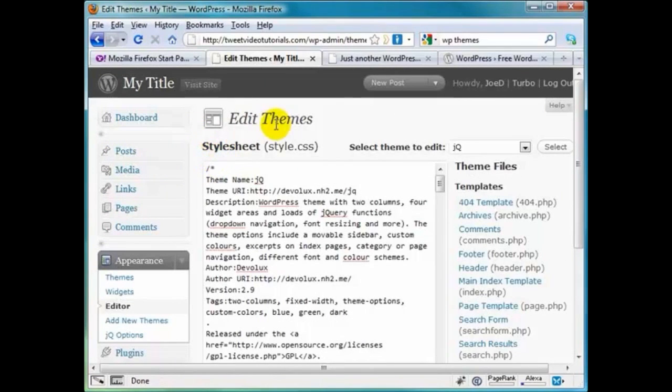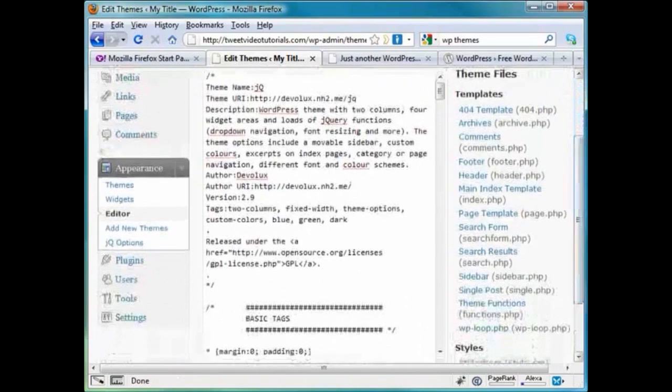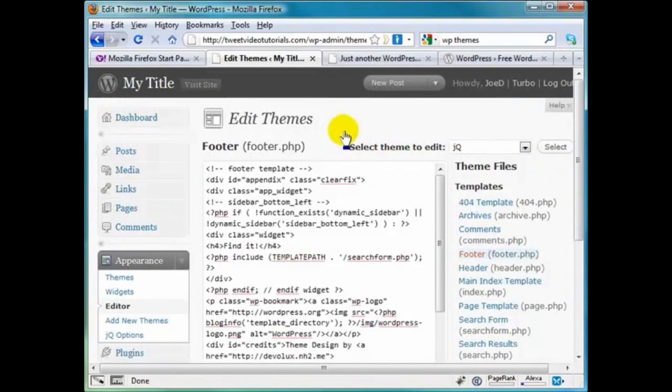You come on over here to edit themes, and certain parts of your theme or pages are over here that you can click on. For example, footer. If you've got, let's say, some Google Analytics code that you want to put in here and you don't want to use the plugin for that, just let it be known that for the Google Analytics, for example, you would have to put something in just above the closing body tag.